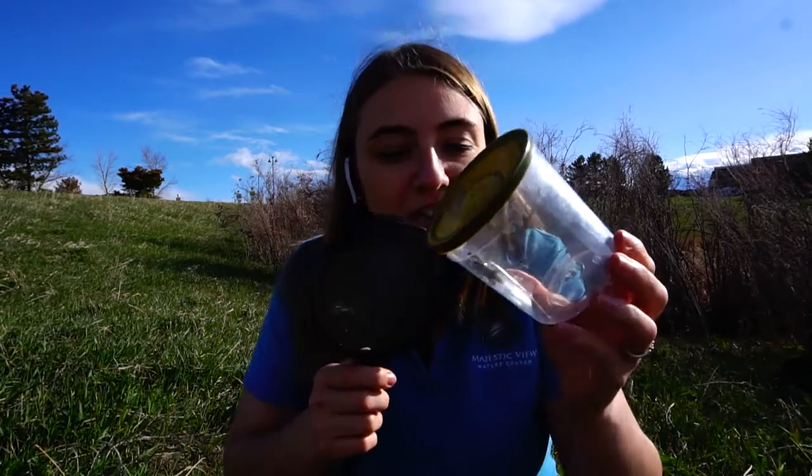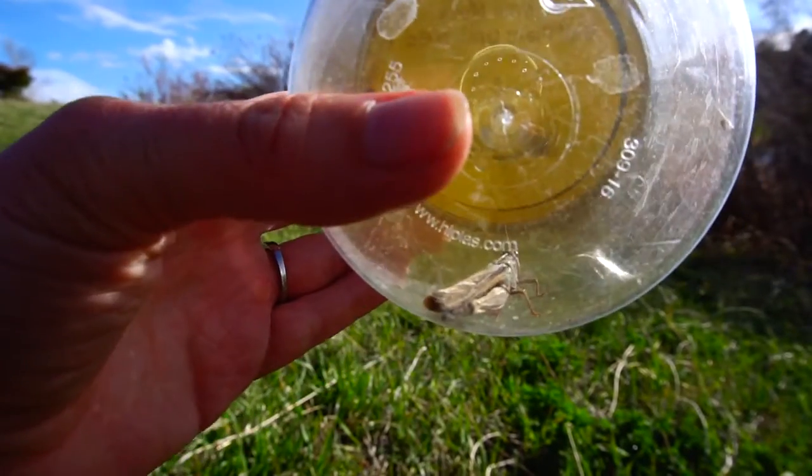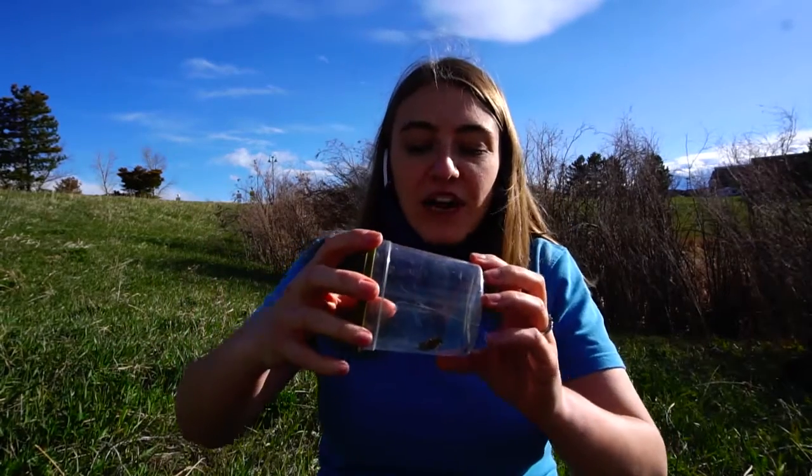And if I use my magnifying glass, or if I look just really closely, I can see he camouflages with the grass. He has little yellow streaks and he's mostly brown. Now, if it was later this season, maybe like June, I bet I'd find a lot more green grasshoppers as the grass gets greener. But that's okay. He camouflages perfectly and we're gonna let him go in this catch and release.